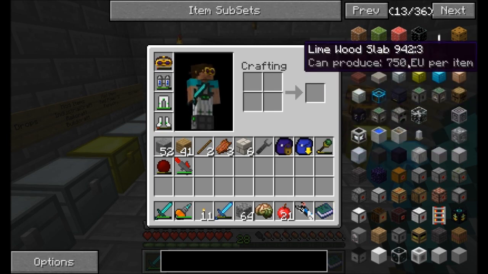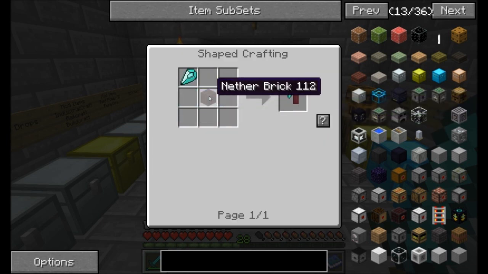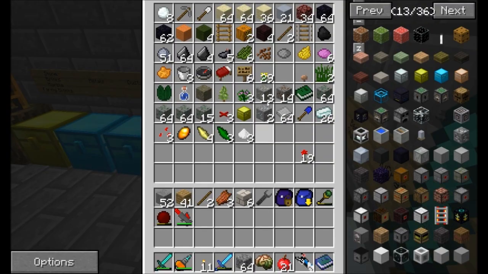Nice. So yeah, I need to get a wrath lighter. That's the first thing I want to work on making. It shouldn't be too hard to get. Just need some nether brick and a diamond shard. I think I've even got those already here.